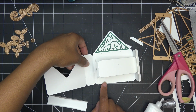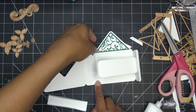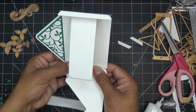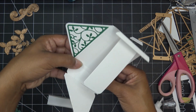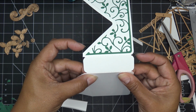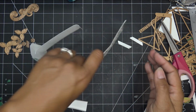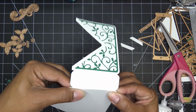I love the way they make these things that are cut in a way that it just lines up perfect. Do you see what I'm saying? Like the rounded portion of this down here just fits in there really nicely. And of course, I look at the score line to make sure we're doing good. Everything's nice and flat, straight, flush at the bottom. That looks very good.